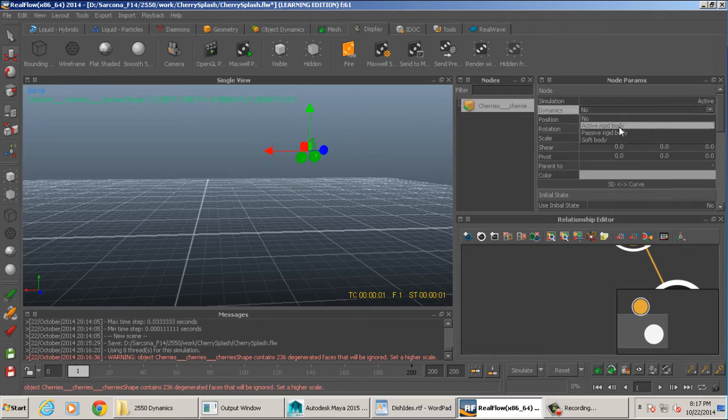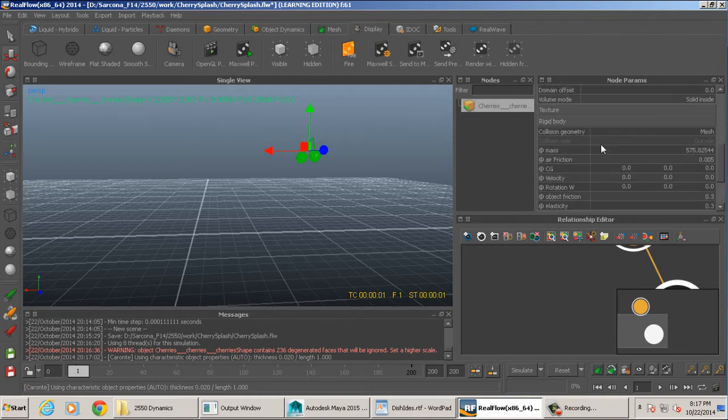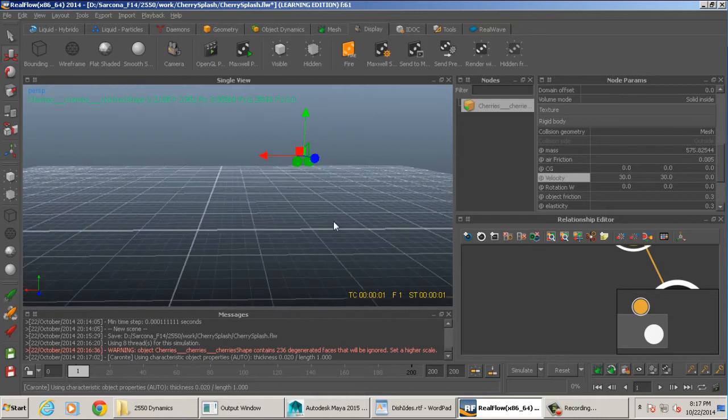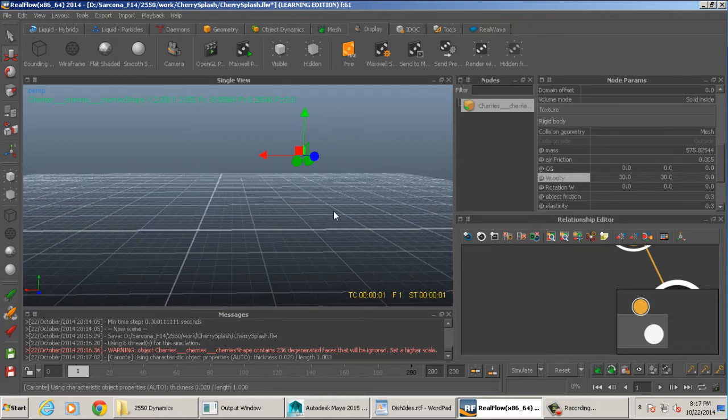I'm going to make it active, and then I'm going to go down to where it says, it's weird how they label this, but it says at velocity, and that's where we do the initial velocities. Okay, so we just want to throw this, so we're going to take the velocity in the X direction, in my case, and make it, let's say, 30, and in the Y direction, 30. Okay. We're going to have to do a little bit of timing and movement around so it goes right through the middle of the splash. Okay, so you don't have to hit it because you can just watch mine.